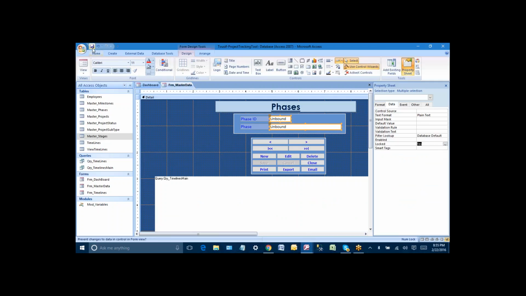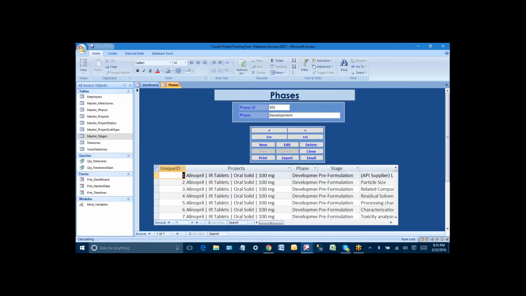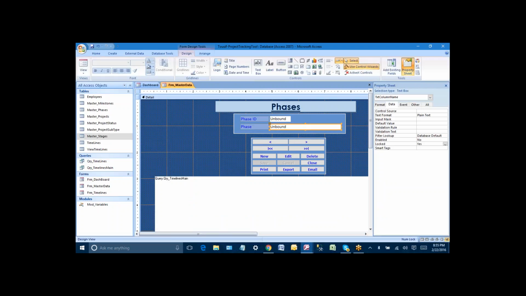Okay, now both are locked. So when you try to enter data, it won't allow. It is not allowing me to enter the data. I think this is disabled, the second one. Locked is yes.